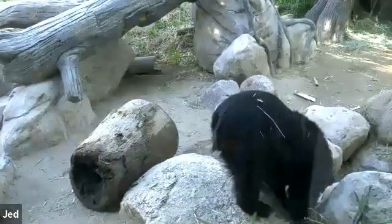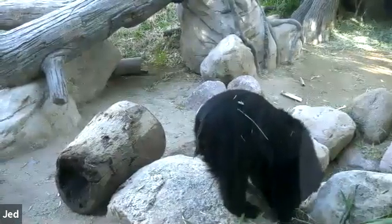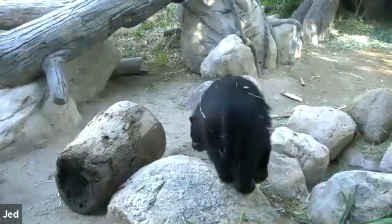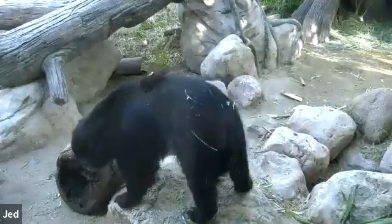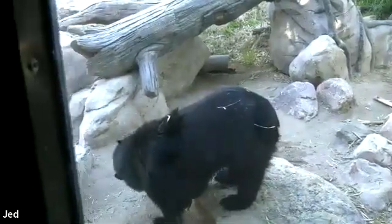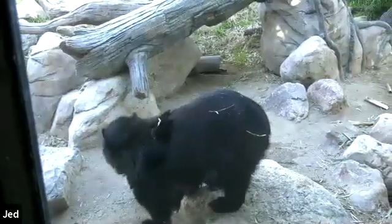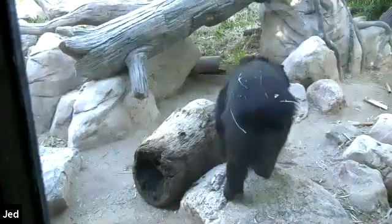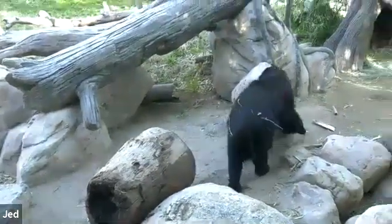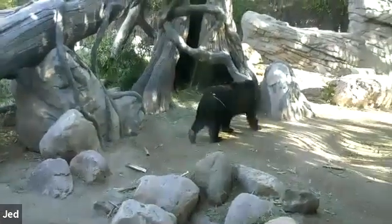Okay, which is really cool. So I'm not sure if you were able to hear all that, but they're going to train her to go into a crate, and then that crate will be able to lock and secure, and then be able to just transport that crate up to our health center and ask her to walk in. So the goal is to not have to put her under any anesthesia. Otherwise, if she wasn't able to do that, we would have to anesthetize her and then transport her. Anytime you put an animal under anesthesia can be a risky thing. And so if we don't have to do that, we don't want to do that. And so by just training her to walk into a crate, that is a very easy way to do that.